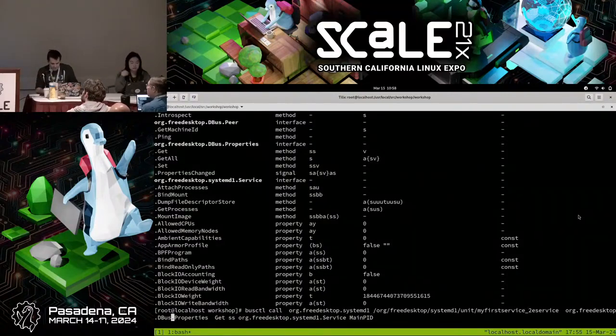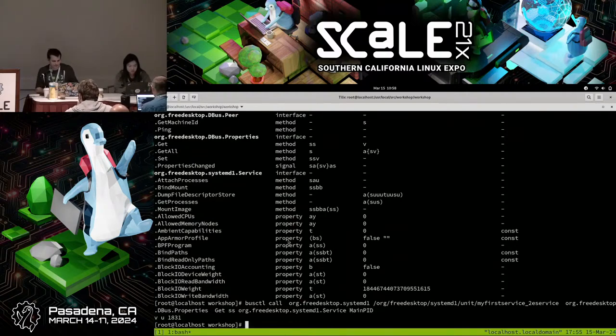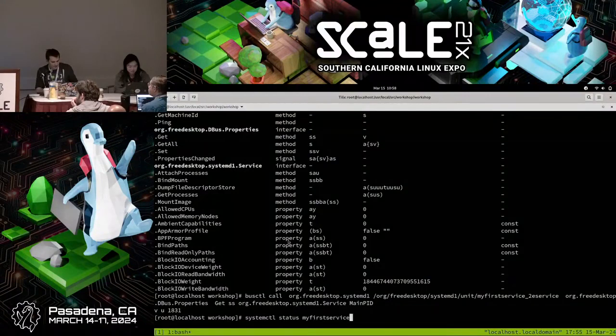I give the service, the object, the interface, the method, but then if you see, Get takes two parameters, which are SS, which means string. So the first parameter that it takes is the interface name, and the other one is the property name, the PID. And you can see that from my get-property, it literally passes those two parameters directly, right? You don't need to specify those because that's a convention. It should take those two things.